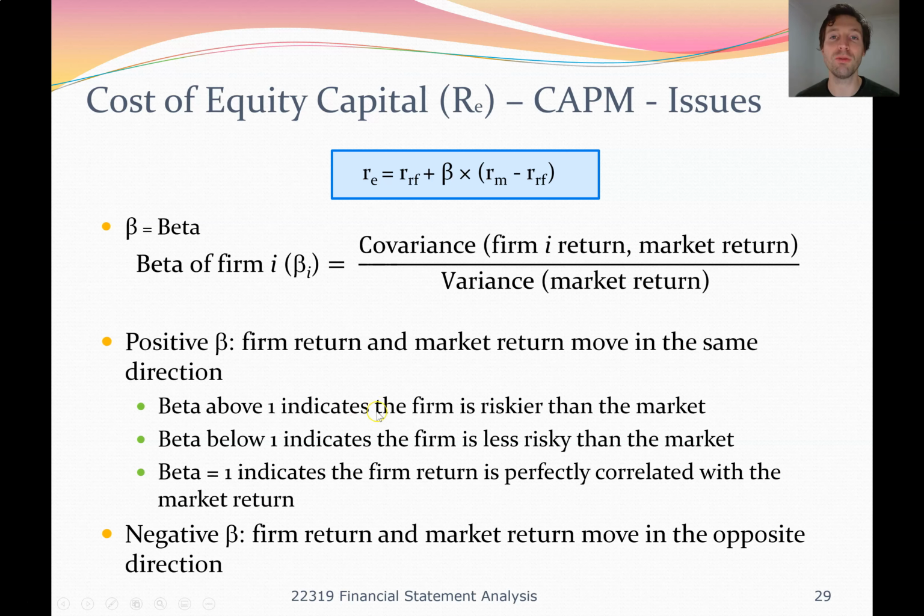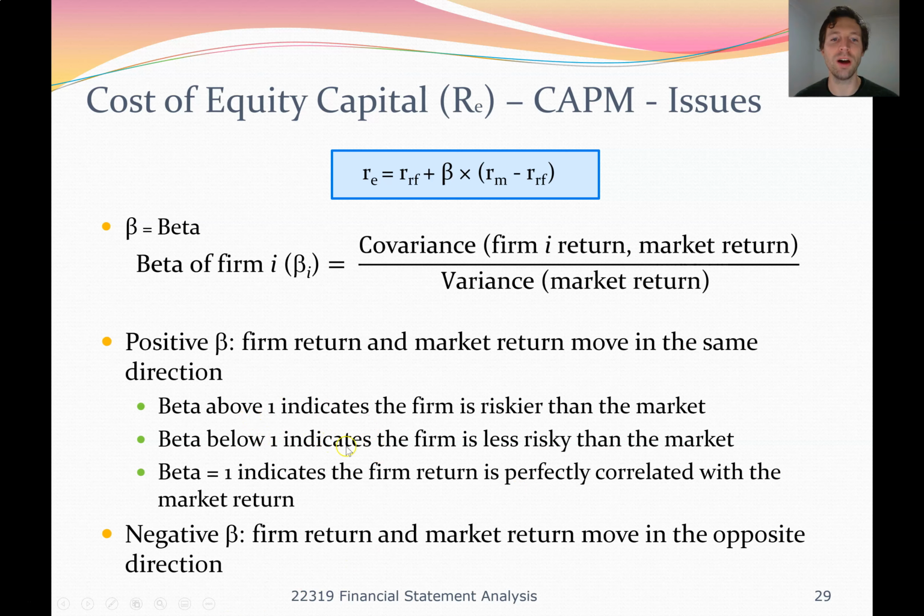If you've got a beta above 1, it indicates your firm is riskier than the market. That is, if the stock market for the year went up 10% and your firm had a beta of 1.5, you would expect your company went up by 15%. But the downside's true as well. If the stock market decreased by 10% this year and your firm had a beta of 1.5, you would expect your firm to have lost 15%. Okay, so it magnifies the increases, and magnifies the downside as well.